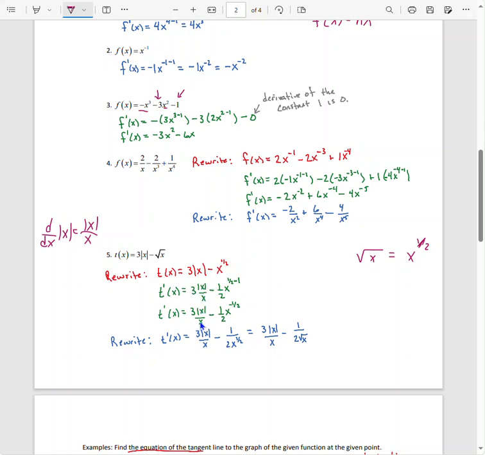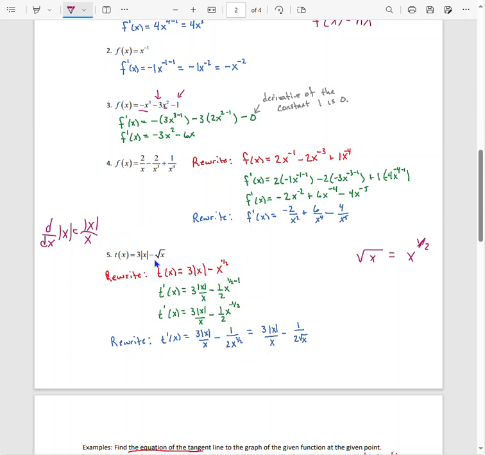So 3 absolute value of x over x, not much I could do there. Here, however, 1/2 minus 1 is a negative 1/2. But since this all started with radicals and no rational exponents at all, I'm going to take 2 steps. First step, I rewrite the 3 absolute value of x over x. I leave the minus sign, but now I take this x to the negative 1/2. Just the x has the negative 1/2 power, so just the x with the 1/2 moves to the denominator. Notice the 2 was already there. We already have a fraction built in. So what we're doing really is picking top or bottom, numerator or denominator, when it comes to setting our x to the negative 1/2. And we already have a fraction line, so just put it down there with the 2.